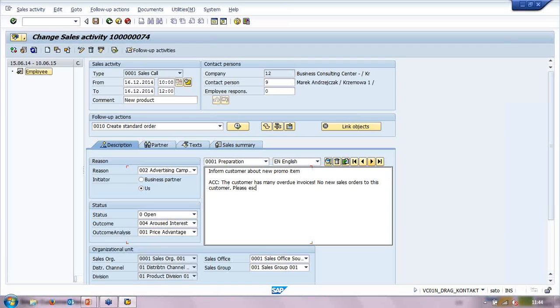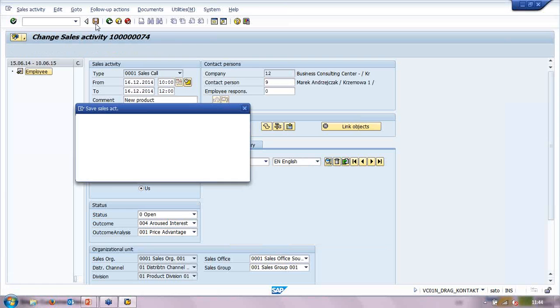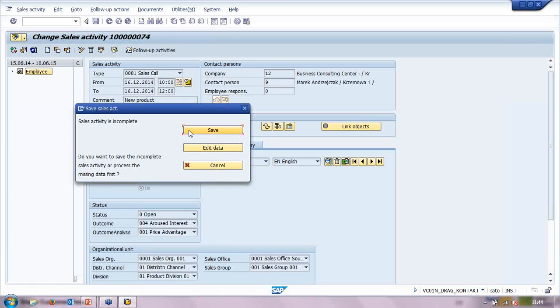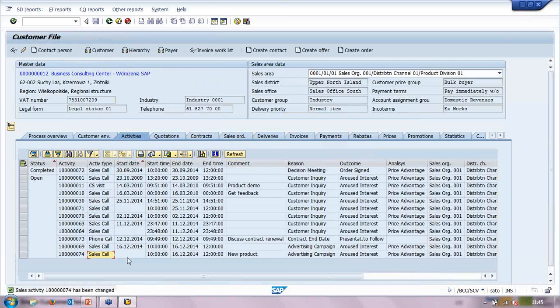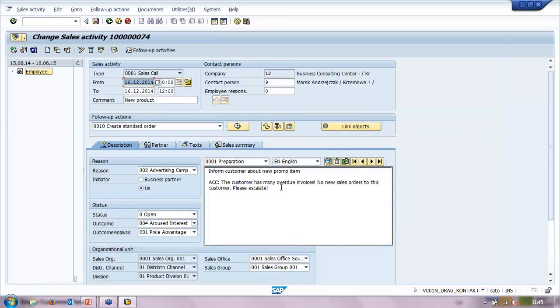Please escalate. So next time the sales rep will plan a phone call, he will see the note from the accounting that there are some additional aspects that need to be taken care of.